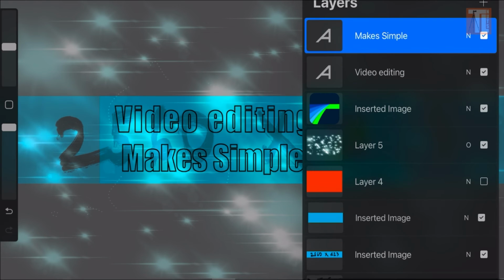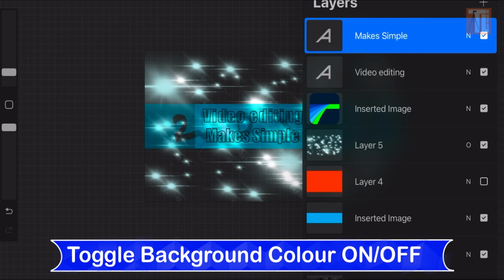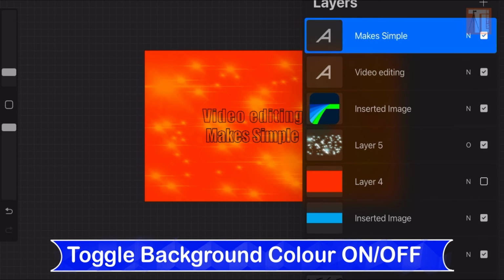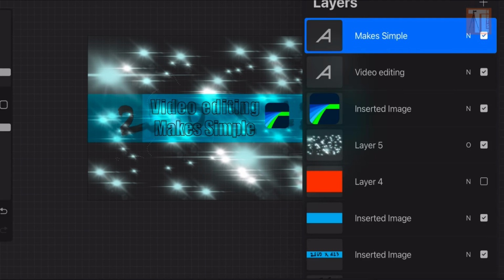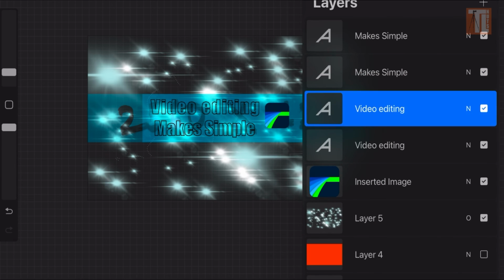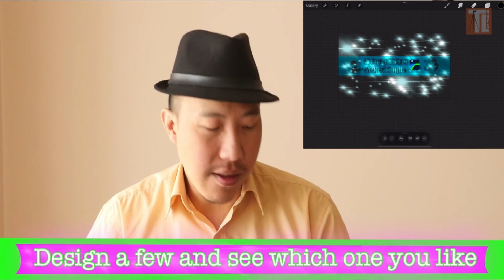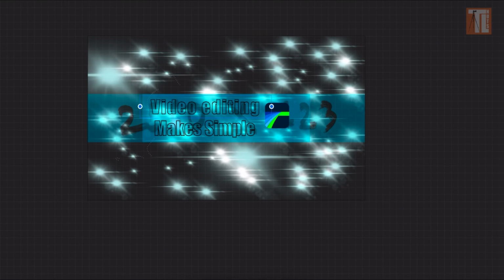I'll hold this up. So right now we're still working under that thing. That's our design. Now it's back like that. You toggle the main color on and off to see where we are. Make the text bolder, so people can see. So that is roughly the design process. You want to lower the opacity down, and keep doing that until you're happy. But the trick I'm trying to show you guys is you lower the opacity. So the big picture right here.